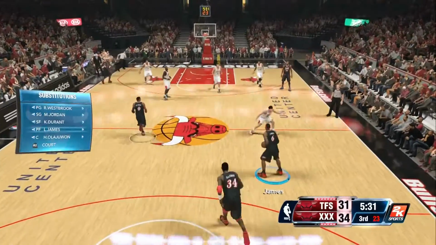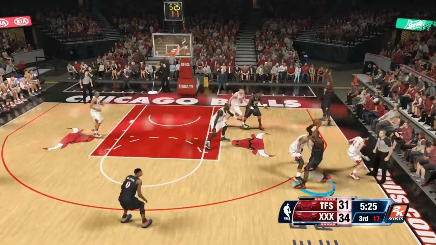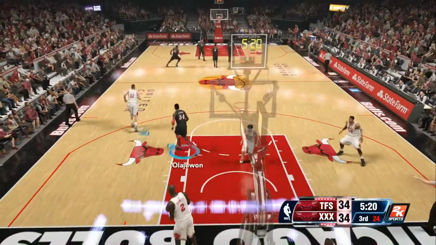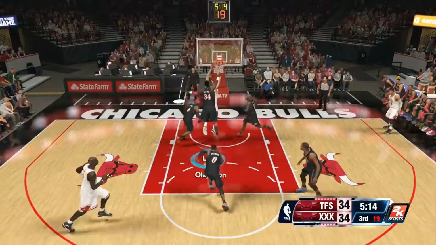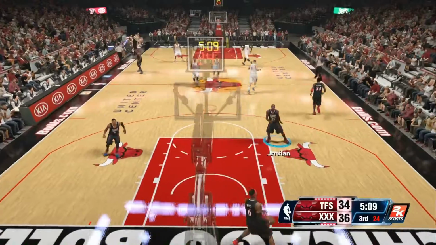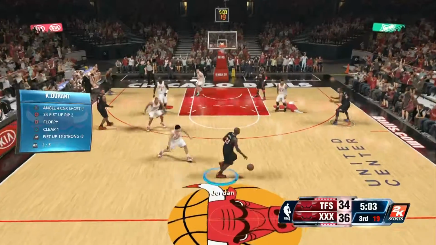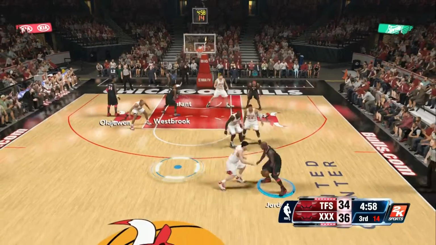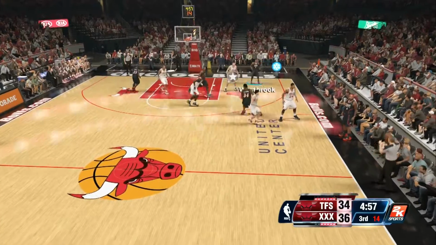Now let's go to defense. When we go to defense, we're going to start out with conservative defense. All that means is that it's not an aggressive defense. Players are just playing defense like they're playing mellow. They're not playing too aggressive. Physical. Physical is a more aggressive defense. When you want to get the bump animations and bump your defenders around because they're getting easy shots, you want to disrupt their rhythm, I recommend you pick physical defense.